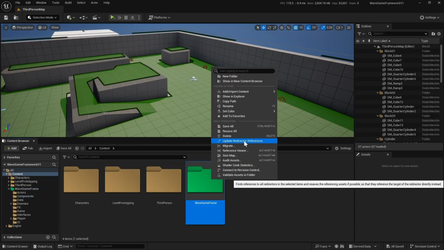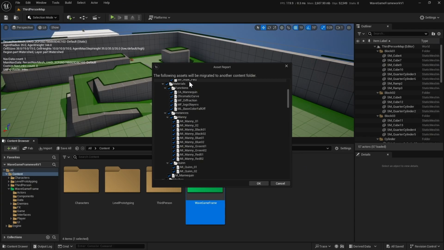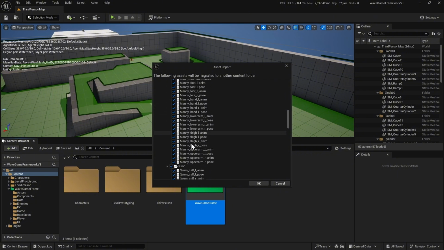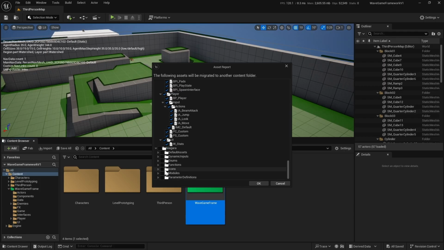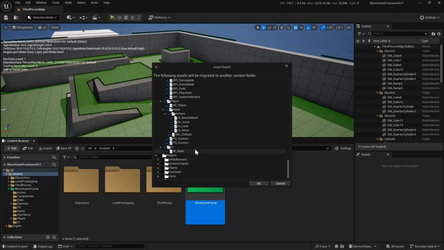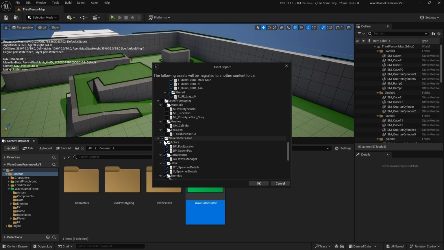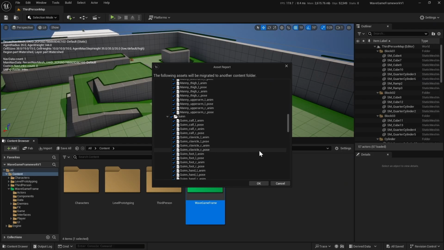So we're going to migrate all of it. I want all the animations, I want all of the materials and instances, because I want to try to drag some other assets in here, maybe showcase some things, make this look cool. Niagara, well, I don't need to do all that. That's already going to exist in the game. Technically, I don't even need level prototyping. Maybe I do because I'm using the cylinder. I'll just keep it all.